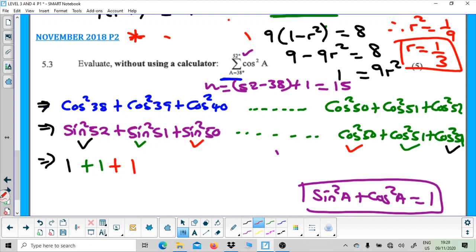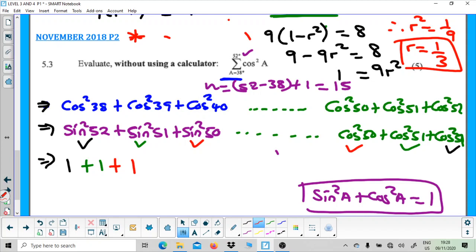The one right in the middle. So in your head, I don't know how you are doing it, but if you write all the numbers 38 to 52, you have to pick which one is the median, the one in the middle there. If we have 15 terms, which one is right in the middle? The 8th term. So you just have to move from 38 and go 8 units more.